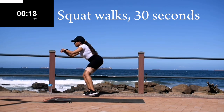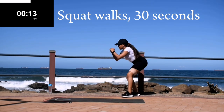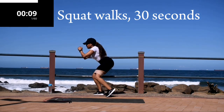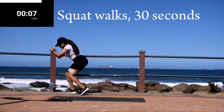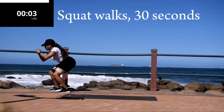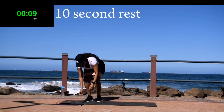And we're starting off with squat walks for 30 seconds. Alright guys, it's going to burn, but keep going anyway, don't give up. When you're halfway there, make sure your tummy is nice and tight throughout the movements. Good, take a 10 second rest.